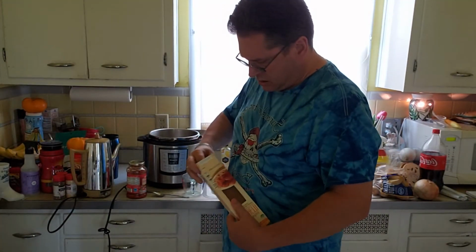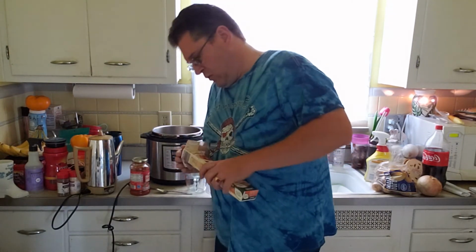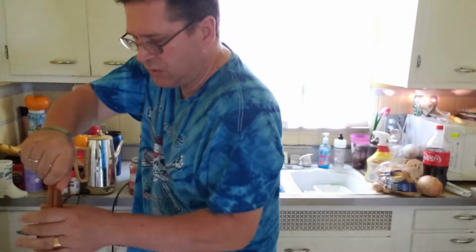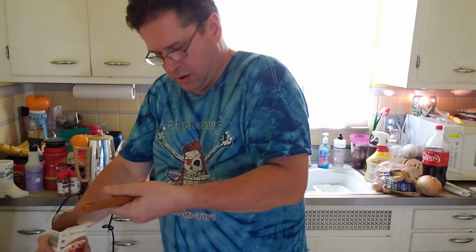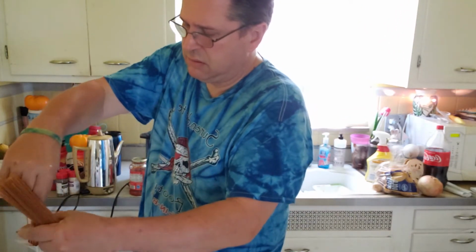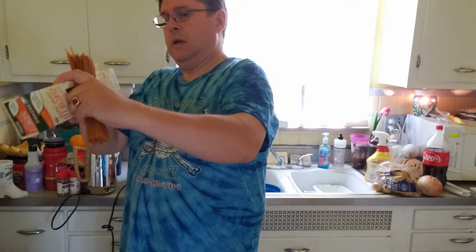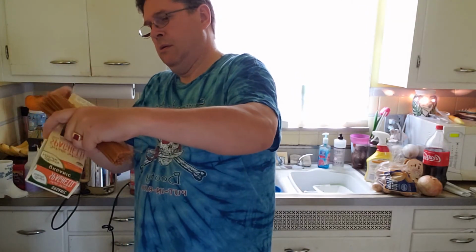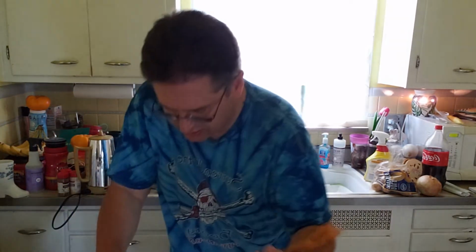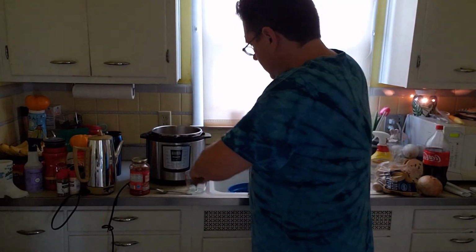We really need about half of this, about 8 ounces of spaghetti. And you want to break it into 2 or 3 pieces, depending on what you want to do. Let's see. Yeah, it's about half. Let's get a little bit more out of there. Yeah, I definitely wish I could have made this in a bigger batch. I don't like having to make all these small batches like this. Almost spilled the spaghetti. That would have been bad. I'd have been playing pickup sticks with spaghetti. All right, I'm gonna break this in half.